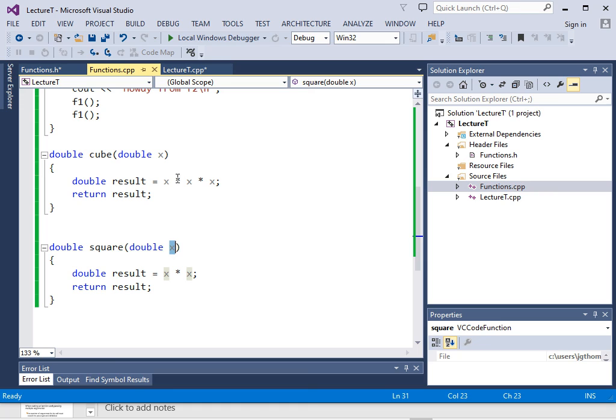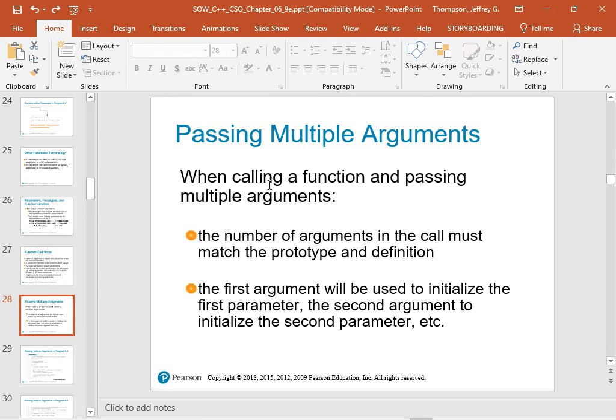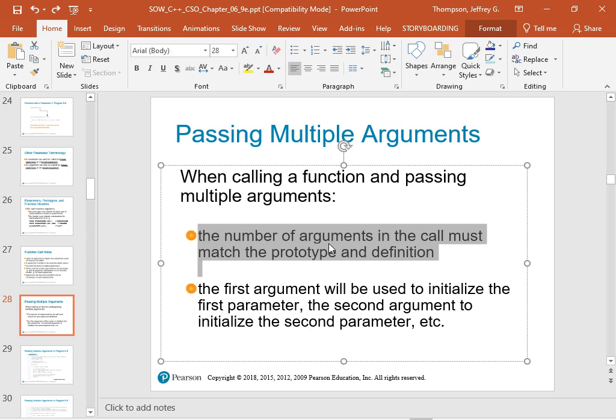Some languages like Python and Java, that's all they do, pass by copy or pass by value. However, this language also supports passing by pointer and passing by reference, which those languages don't do. So when you're calling a function and passing multiple arguments, the number of arguments has to match the prototype. And you saw me demonstrate that, right? When I modified square to expect two values, but the calling code was only giving one argument, it was a compilation error.